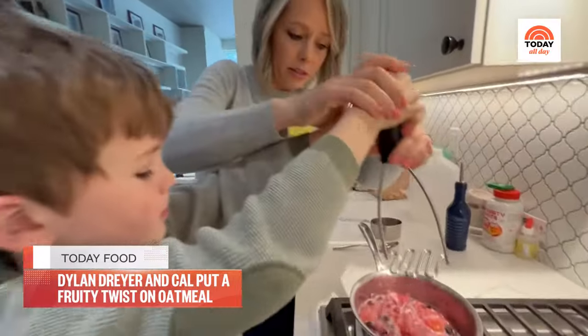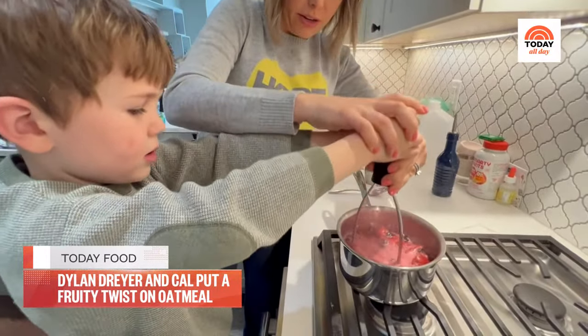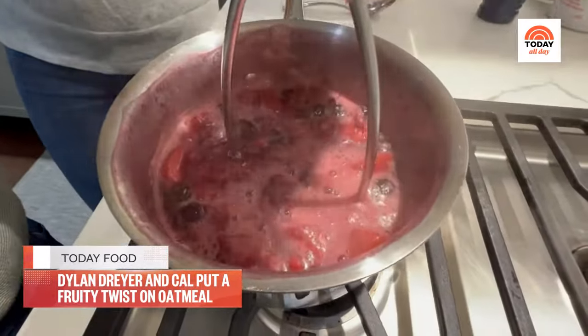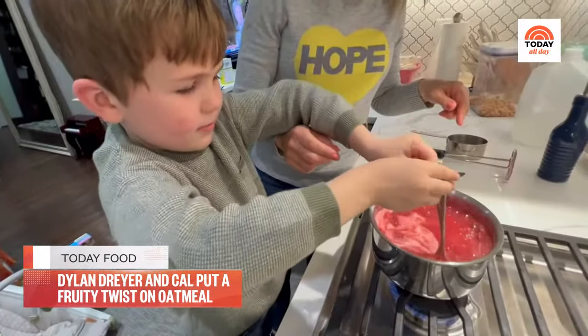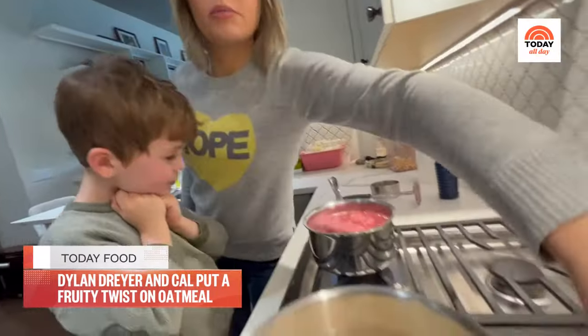Hold up here. And don't mash hard, because if you mash hard, it's gonna splash in your face. So we're trying to. Mommy, I can do it. Okay, just please be careful. Mommy's being nervous. I'm controlling it, okay? Okay. And we'll do it on the top. Ooh. So we're just gonna let this simmer for a little bit.